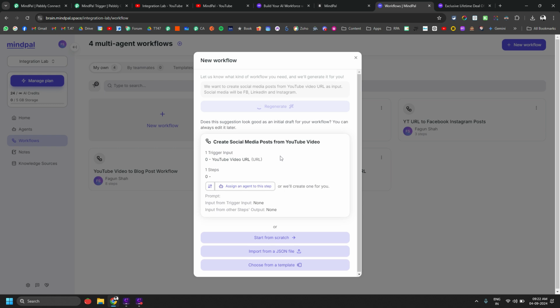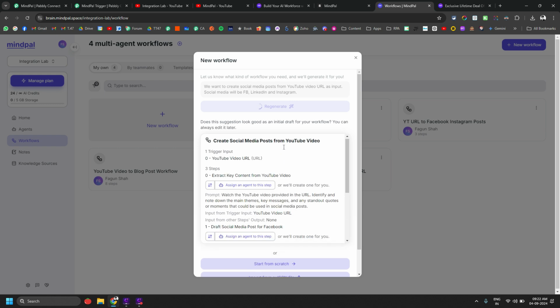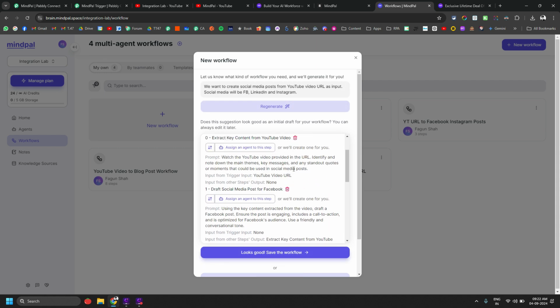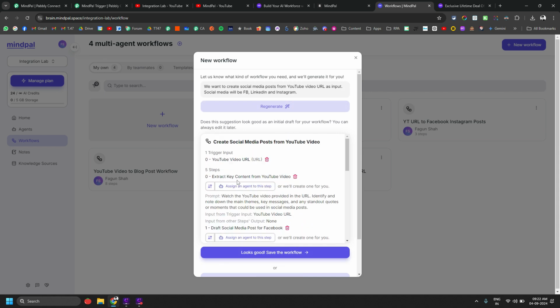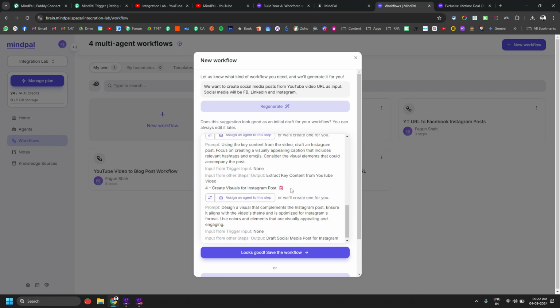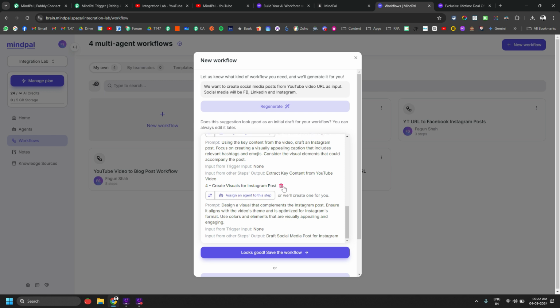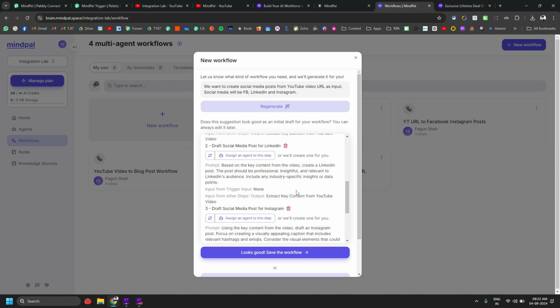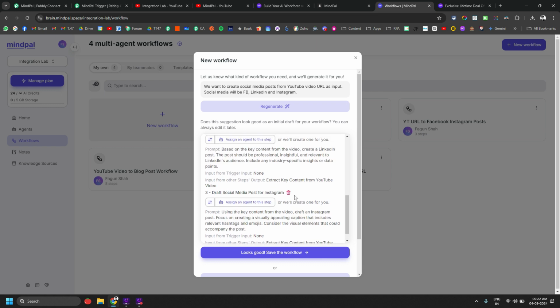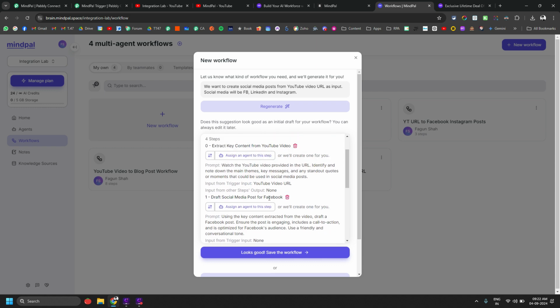And as you can see, it has now started to create the whole workflow for us. So in Pabbly, you have to come up with all these things. You can't just leave these things to somebody else or on Pabbly. You have to do all the things. So for now, I am not very happy with the creating visuals for things, so I will just remove the visual part of things. But yeah, you can generate the images as well.